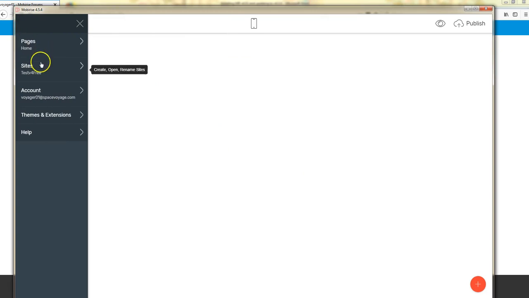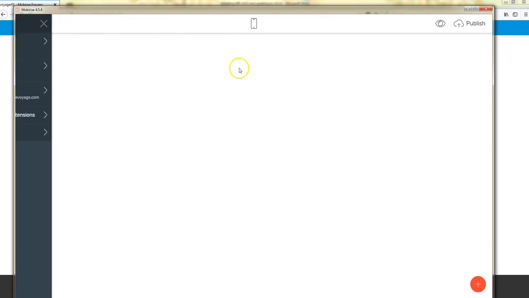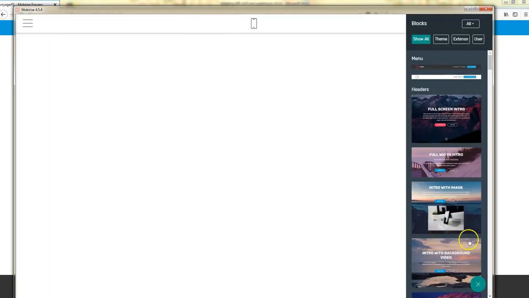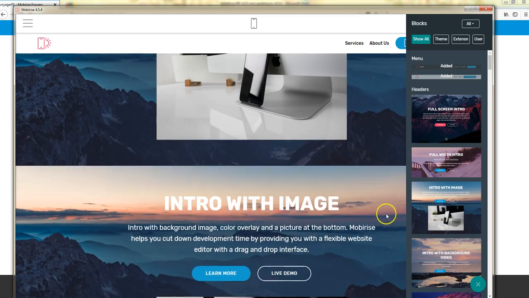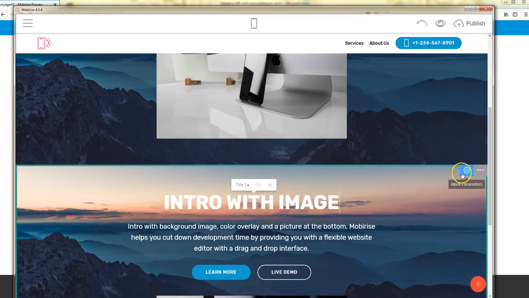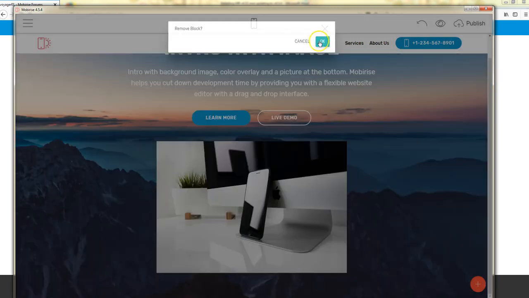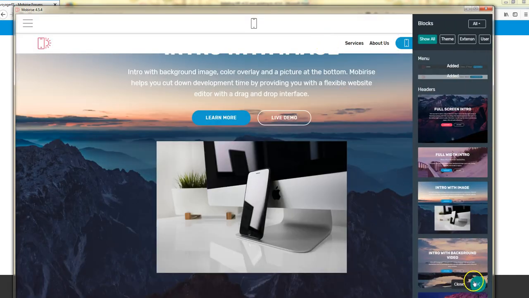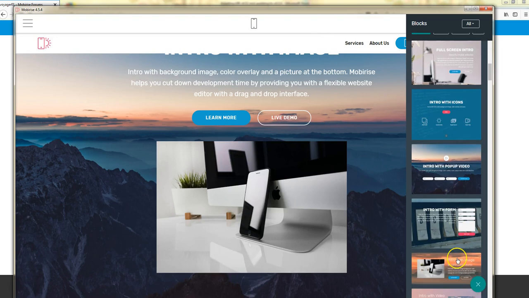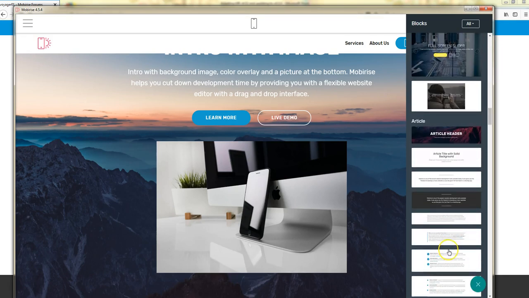If we wanted to create content, it'd be pretty easy. Just go to the page, come over here, click on the plus, and pick what you want. We want a menu, then we want maybe something there. Only click once though. If you click twice, it tends to give you 2. And I'm kind of used to clicking twice. And then if we come down here, we can just scroll down. We can see everything that they have.